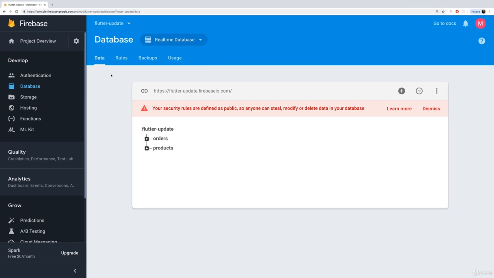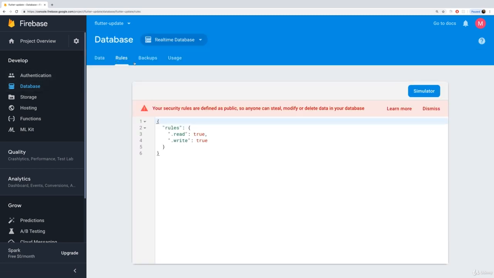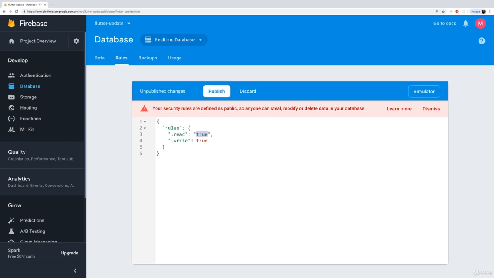The first thing is that we need to lock down our database. Right now it's open to everyone, and that was good for the last module, but now that we'll add authentication, we want to lock down that database to only allow access by authenticated users. And you do that by going to the Rules tab here in your database section on Firebase, and there, instead of having read and write access set to true, which means everyone can read and write, you should set this to a string where you say auth unequal to null and do the same for writing. And that's a special syntax which is understood by Firebase, which basically tells Firebase if the user is not authenticated, then the user does not have read or write access.